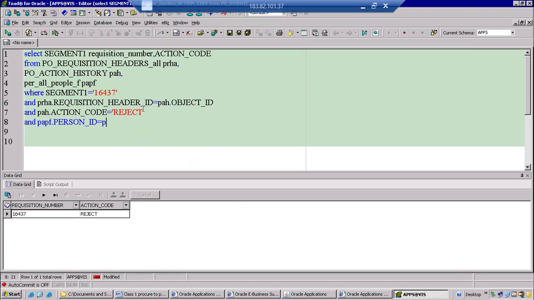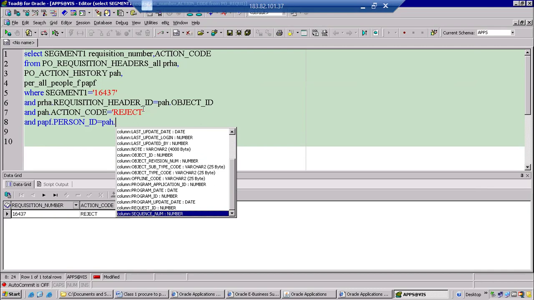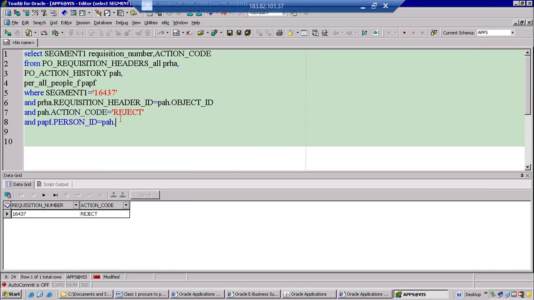From where I'm typing here, if you press dot and leave it for two or three seconds, it will list out all the columns inside this particular table. So this is a good facility for us to avoid spelling mistakes. Otherwise, we have to type it, correct? Employee ID. I'm not doing anything, just simply press dot.